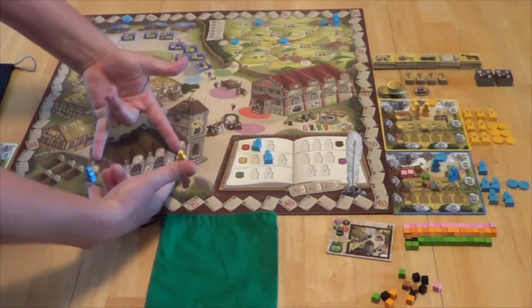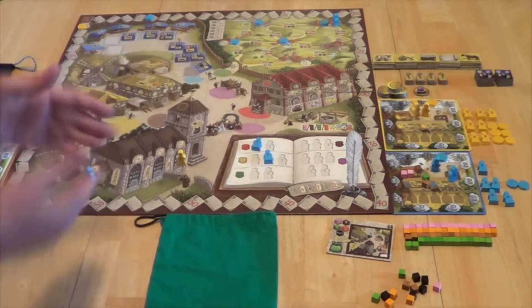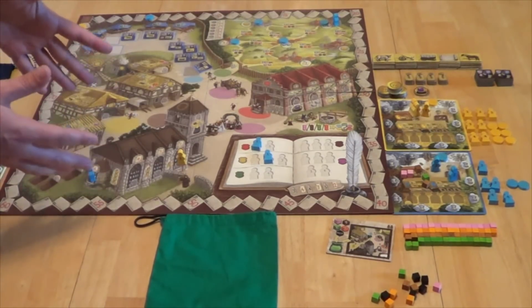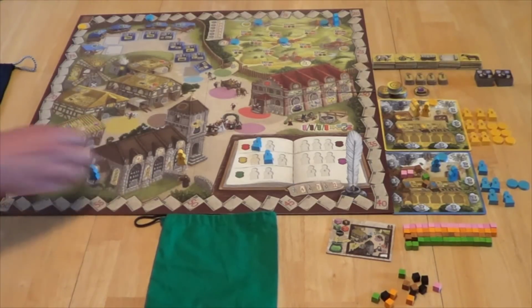Whoever owns the majority of people in the church at the end of each round gets 2 victory points. If there is a tie for majority, whoever is the furthest left from here over has it basically higher up in the hierarchy, they get the 2 points. So this adds up. Don't underestimate the value of the church. Every round, 2 points adds up to a lot of points at the end of the game. So pay attention to who you put inside the church.